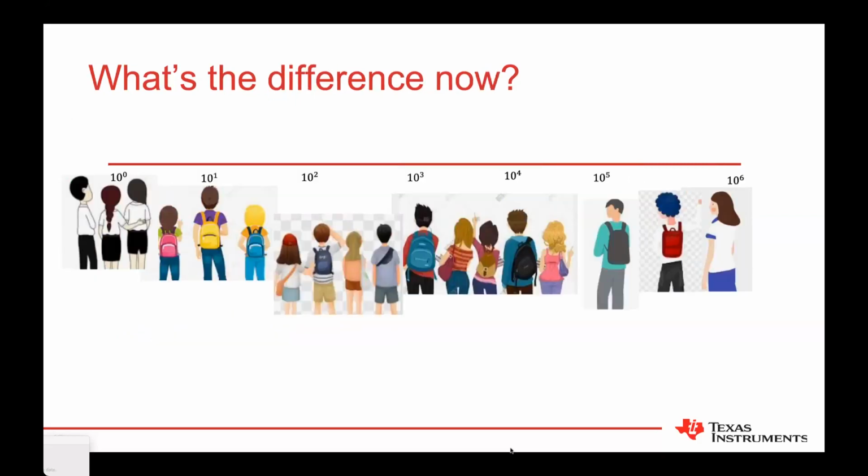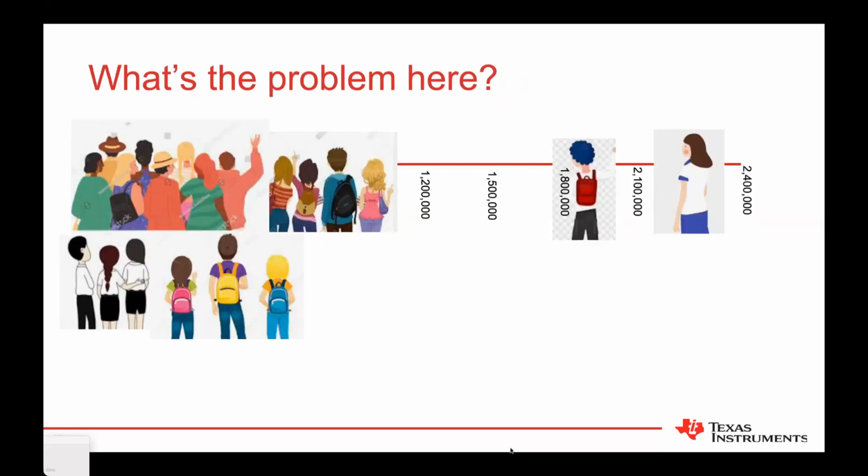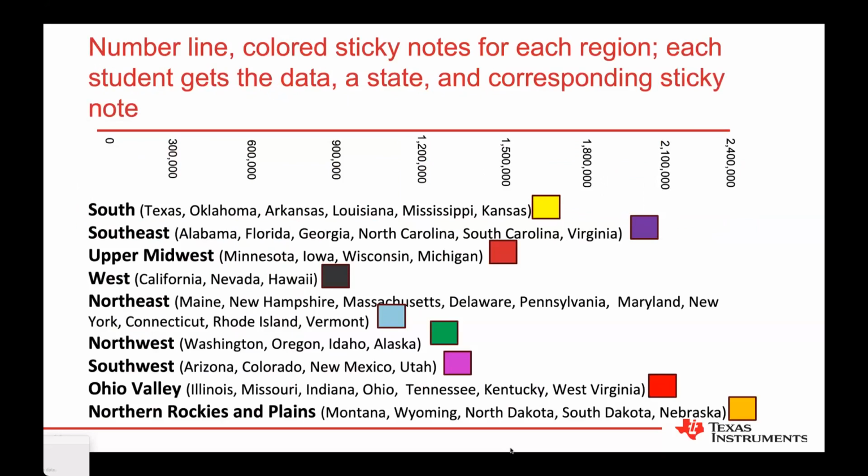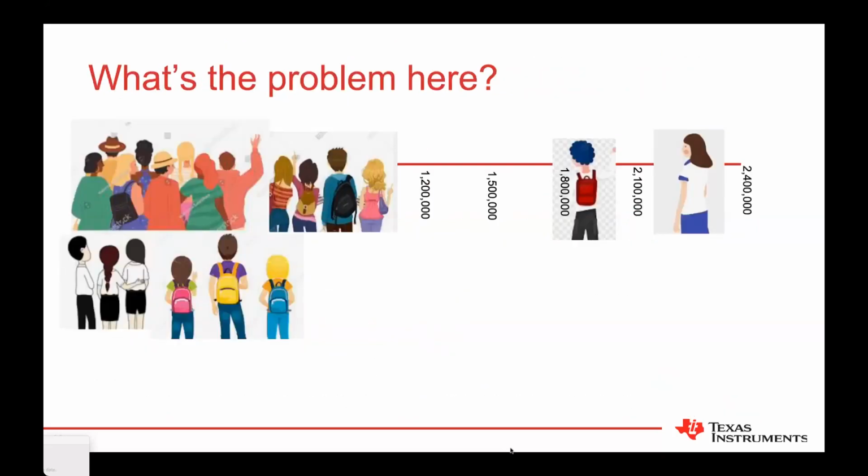Oh, no, go back up. Sorry, Tom. Go back quickly. All right. Yes, you will be able to get a copy of the data set. I'll make sure that Mike has it. Okay, now go to the next one. There. So how can we solve this problem? The kids are all at the same space, trying to put their sticky notes on this number line. How can I solve this problem? What can I do?